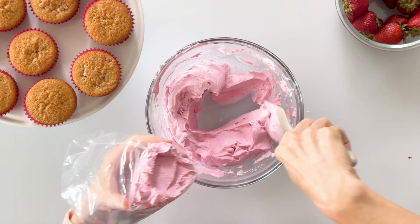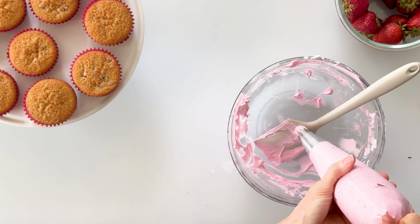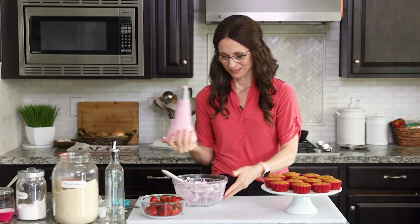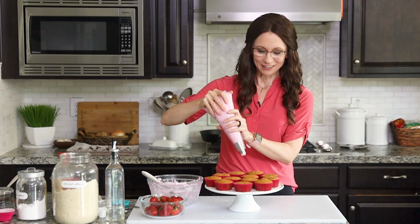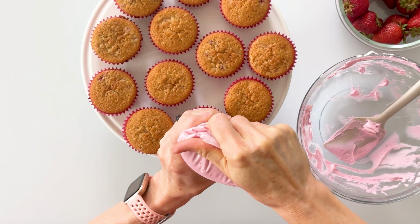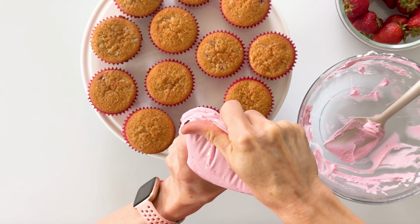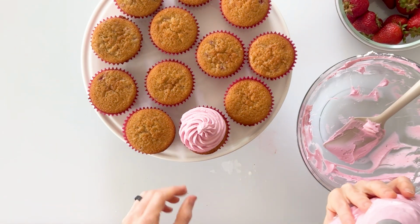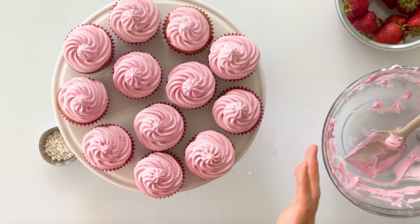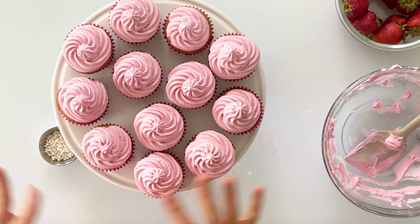Oh my goodness, that looks so good. Push out the air until there we go, until we have some frosting coming out. Okay, we are ready to pipe. Okay, deep breath, here we go. Ooh, that's coming out so smooth. Circle around and lift. Oh, that is so cute. Okay, we got this. Well, you can see how easy it is to just pipe on a mountain of frosting, and they look so good.